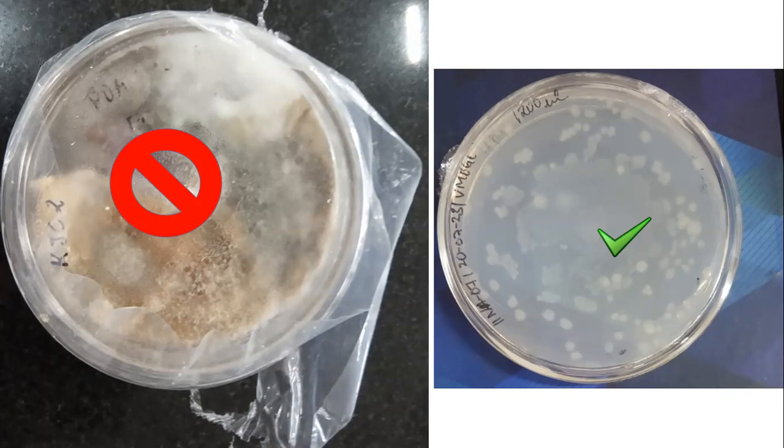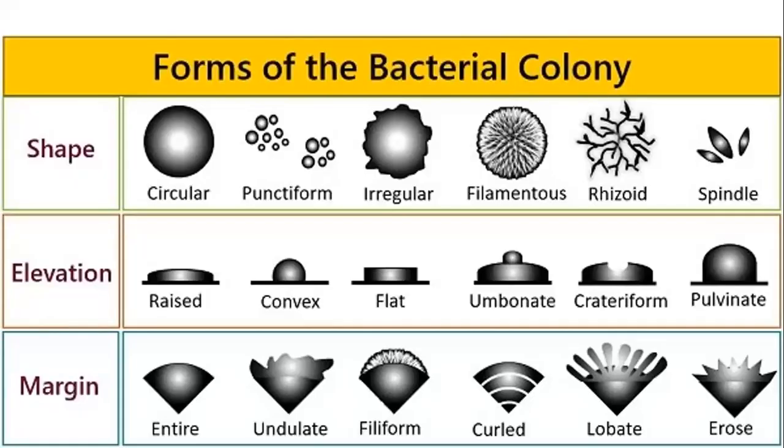Second thing, especially in an academic setup, if you do not wrap the plate, especially if you are using Petri plates, when you open the incubator, there is a high chance, especially when the incubator is full, that plates can just slide off the incubator and get broken. So if you introduce the wrap around the rim of the plate, this will cause friction and prevent sliding. So the first step in bacterial identification is getting an isolated colony. Wrapping, not wrapping, what kind of material you are using, all this will facilitate getting an isolated colony in the last quadrant. Once you get the colony, the first thing you do is study its morphology.